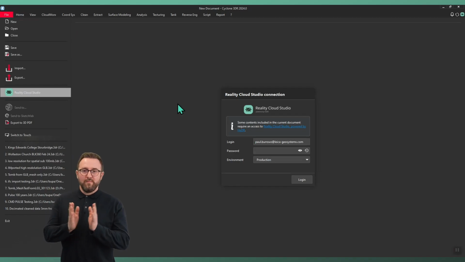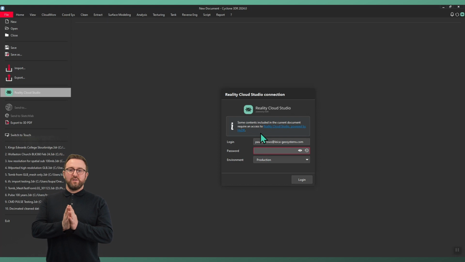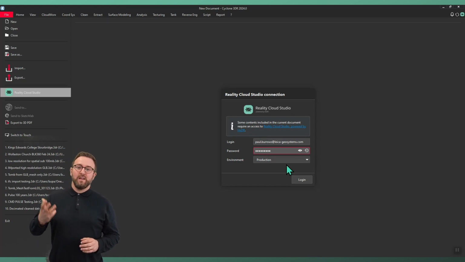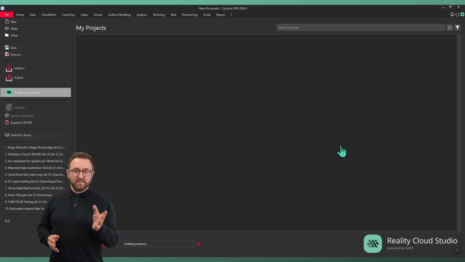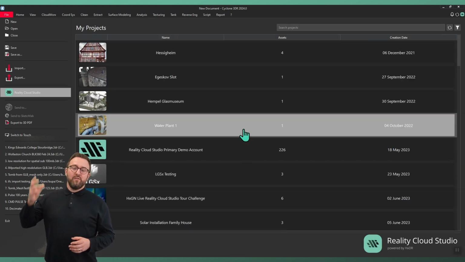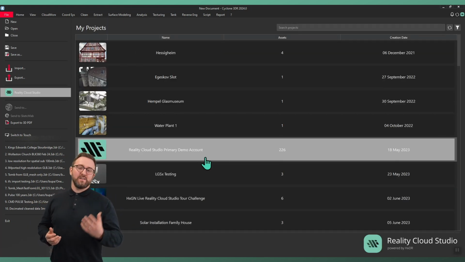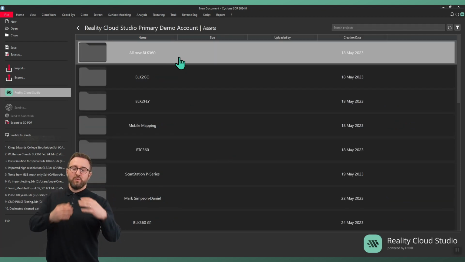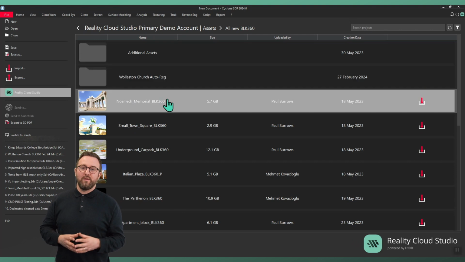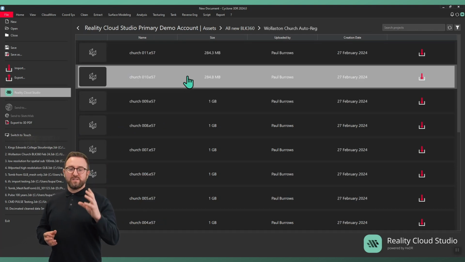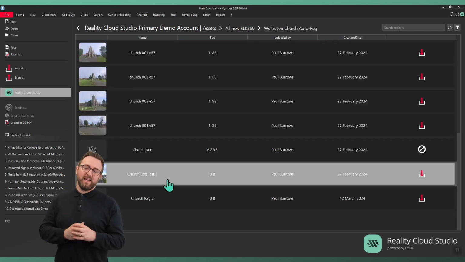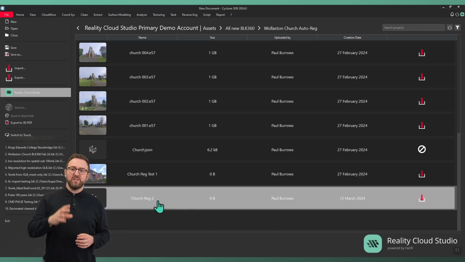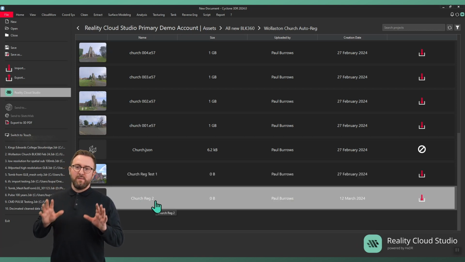So one of the major features of Reality Cloud Studio is the ability to stream that data directly into other Leica Geosystems solutions. And in this case, we're streaming the data from Reality Cloud Studio to Leica Cyclone 3DR. So what this allows us to do is have a direct connection to our project, so we can sign in with all our existing credentials. And then once we're signed in, we can drill down to the project level and choose which asset we want to work with. Now at the minute, this is just streaming point clouds. This is not streaming meshes.